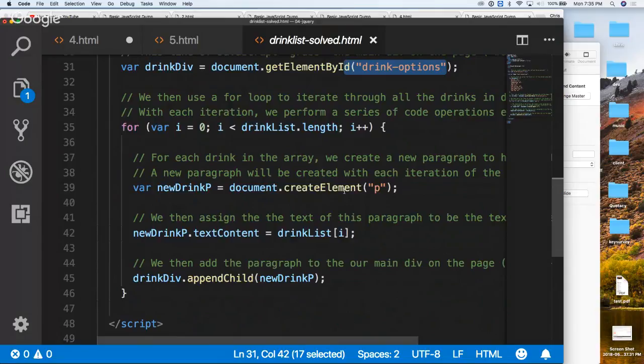What do I do with the next? Well, I got to assign it. So where does it go? I appended it to the child of that original div. Remember, we just went through that a little bit right before this exercise. I appended it to the parent div and kept adding to it every time we went through the loop.